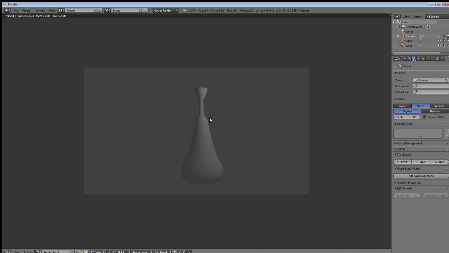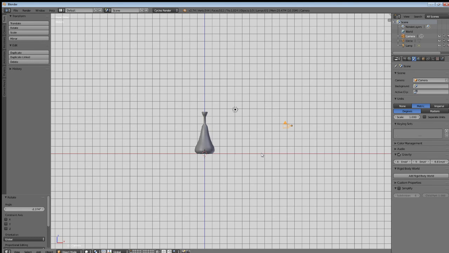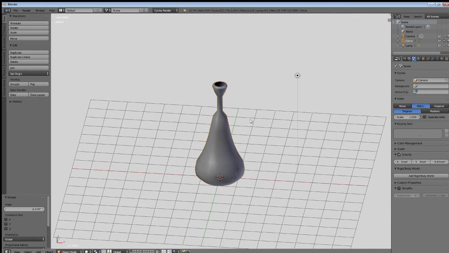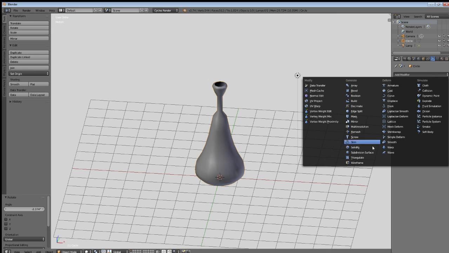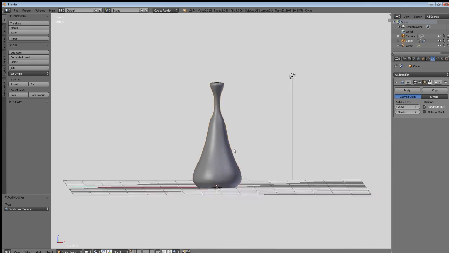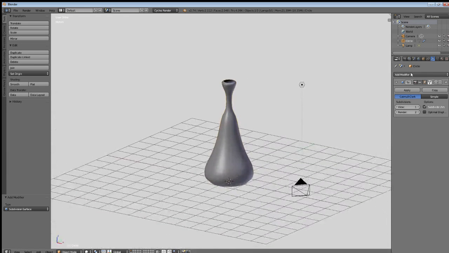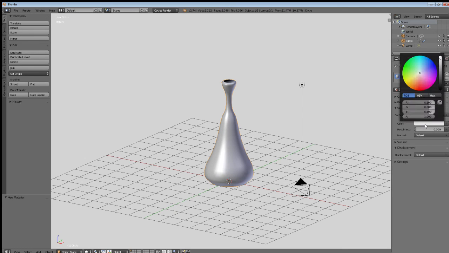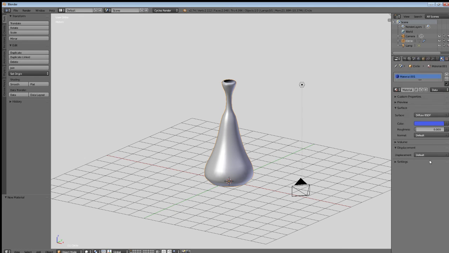Now obviously we could make this a lot more detailed. There are a lot of other options that we never get to. Let me show you a couple. Like, if I want this object to be smoother and have more geometry, I can add a subdivision surface modifier, and it smooths it out. Or, if I want to give it a material, I can add a new material and change the basic color that will render. There are a lot of different options in here. However, it's better to get to the modeling first before you get into materials, because Cycles Render materials can be a bit confusing.